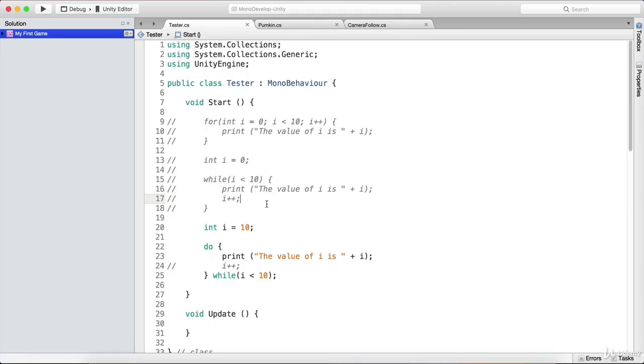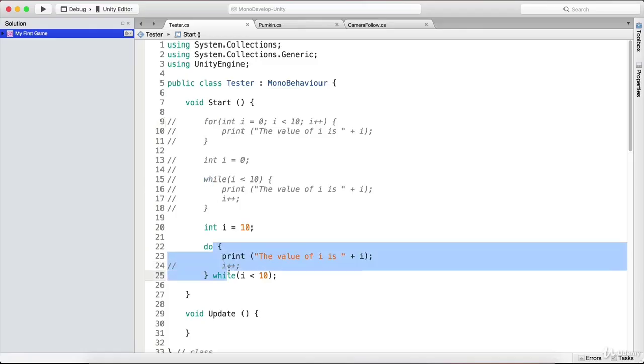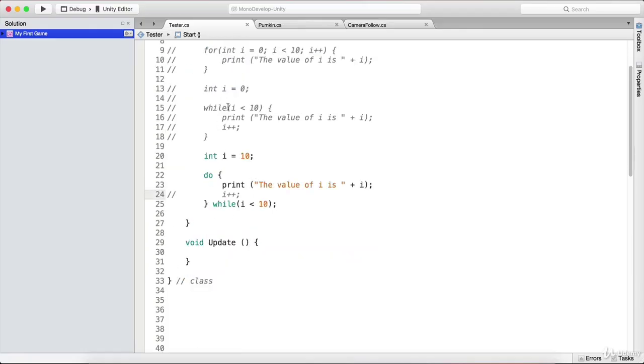Essentially, there is nothing hard for these loops. So we have the for loop, while, and do while loop. Again, while you are using the while loop, make sure that you add a condition that will evaluate eventually to be false. And you saw a moment ago what happens if you don't do that. The program will crash because this is an infinite loop, it will never stop. And the same thing goes for the do while loop.